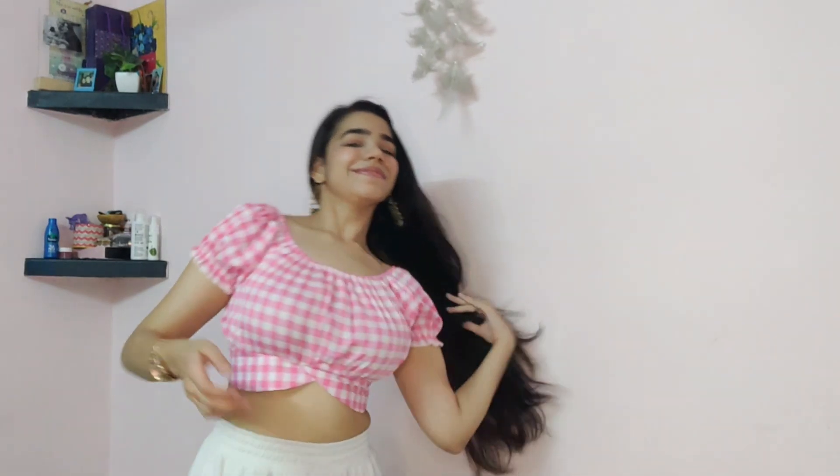You can see how gorgeous this top looks. I've paired it with a pair of shorts, which I think looks really good. You can also pair it with white jeans or a classic flared denim. It's something you can style for a girls' day out, a Sunday brunch, or even a date — it's a perfect top for that, very summery, pretty, and casual.